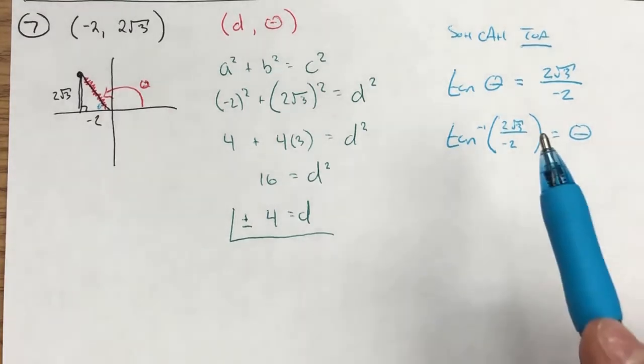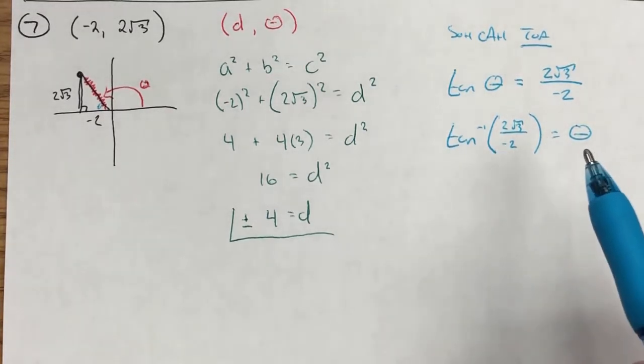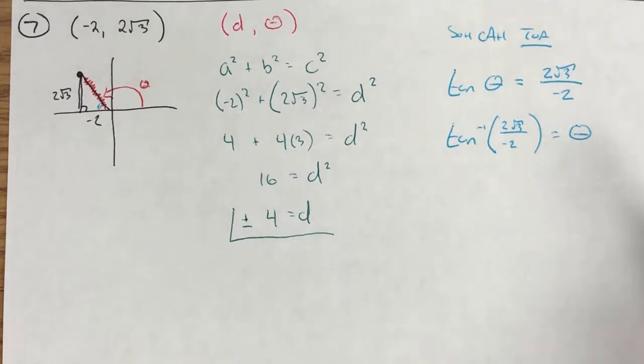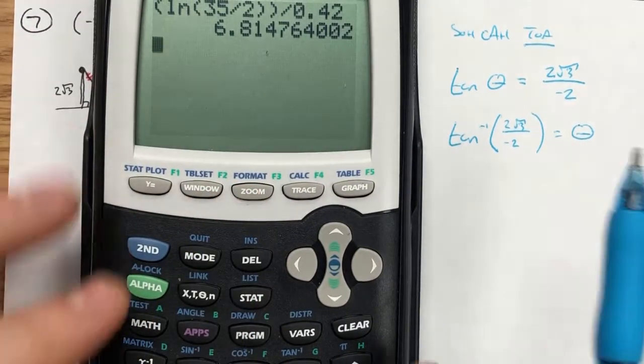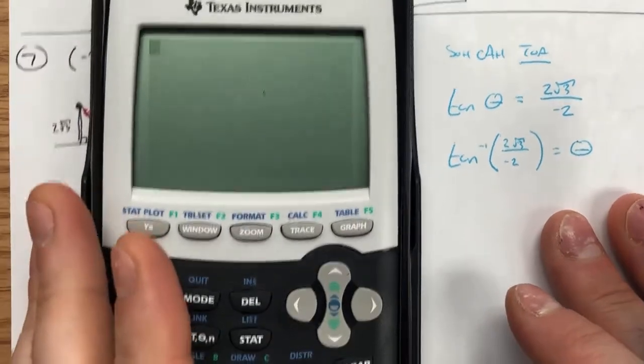So there's no rule one way or the other if I need to give degrees or radians unless asked. Generally, we're going to think about it in degrees, simply because degrees is more application-based. Radians is more math. Depending on your question, we're going to take a look at that. So let's clear out of this.